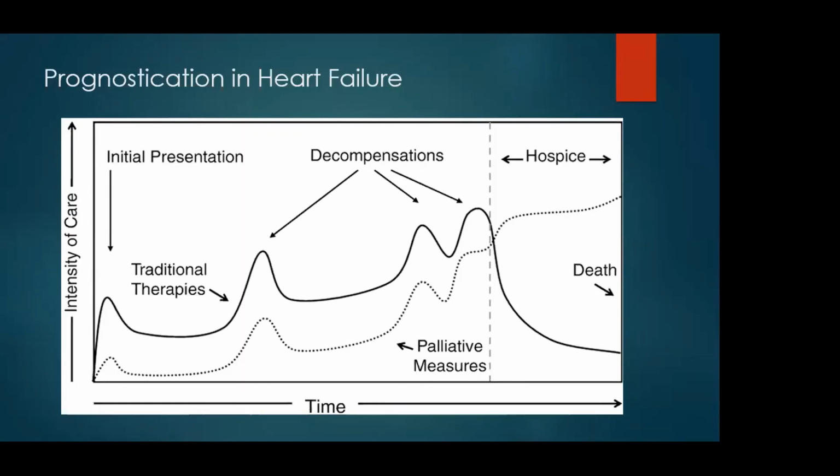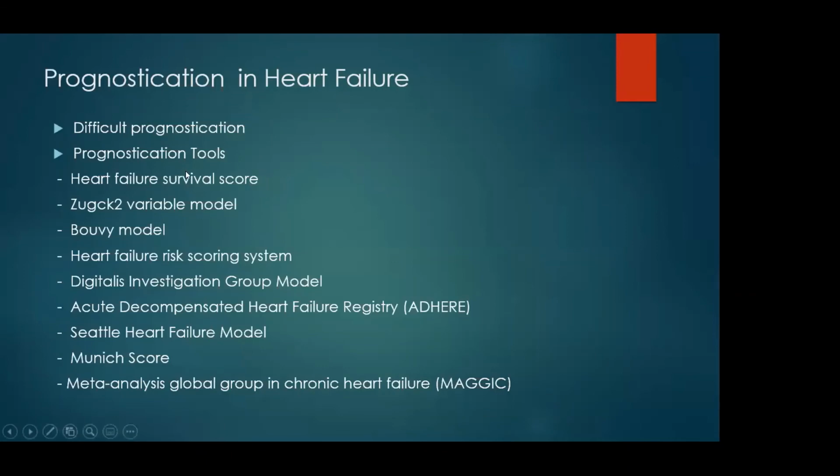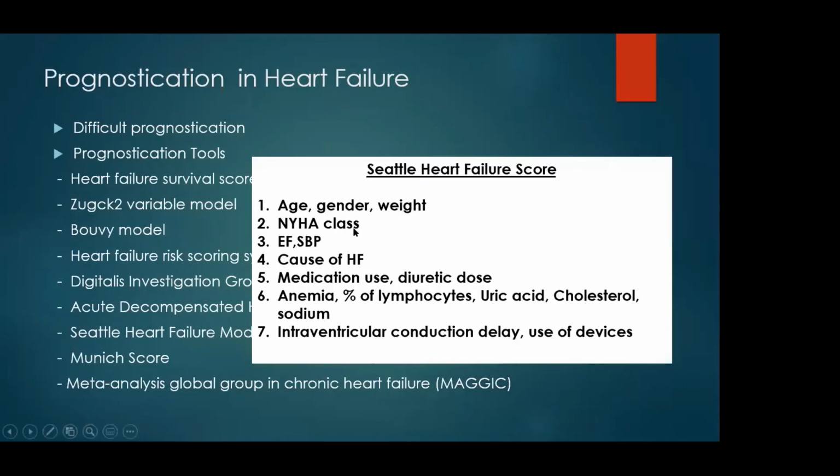So there are different tools, as you can see, for difficult prognostication. This is for the postgraduates, to just know that there are different models and tools available, of which the Seattle Heart Failure Model and the Meta-Analysis Global Group in Chronic Heart Failure score, which is a risk score, are the most commonly used and very well validated in different settings. Just to cast an eye on the Seattle Heart Failure score, there are umpteen variables which help in a proper analysis of the situation, to say whether the patient is going into stage C, D, or whatever that is. It is there on the slide.